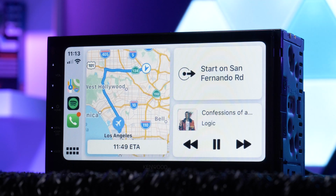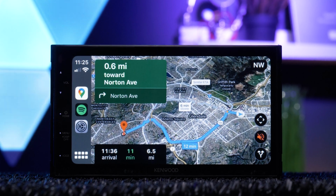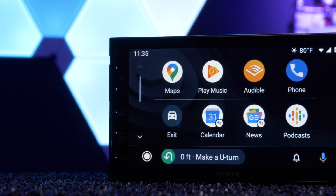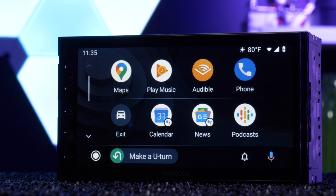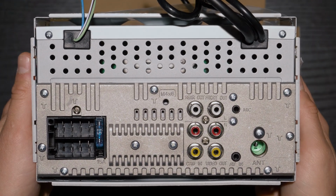At $300, the stereo is one hell of an upgrade. You're getting Apple Carplay, Android Auto, and a capacitive touchscreen. Those alone are worth that price. The display is not HD, but the boot time and OS were fast thanks to the new 2020 Kenwood software. Plus the preamp outputs have a little more juice than we expected.